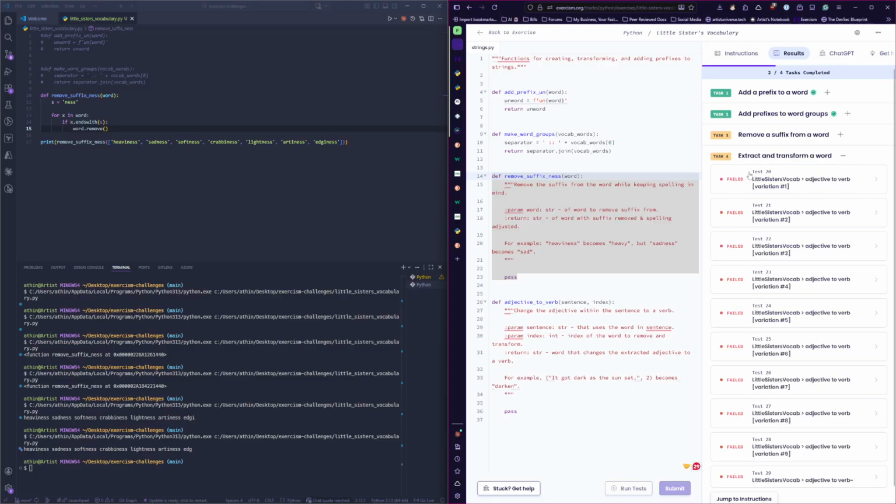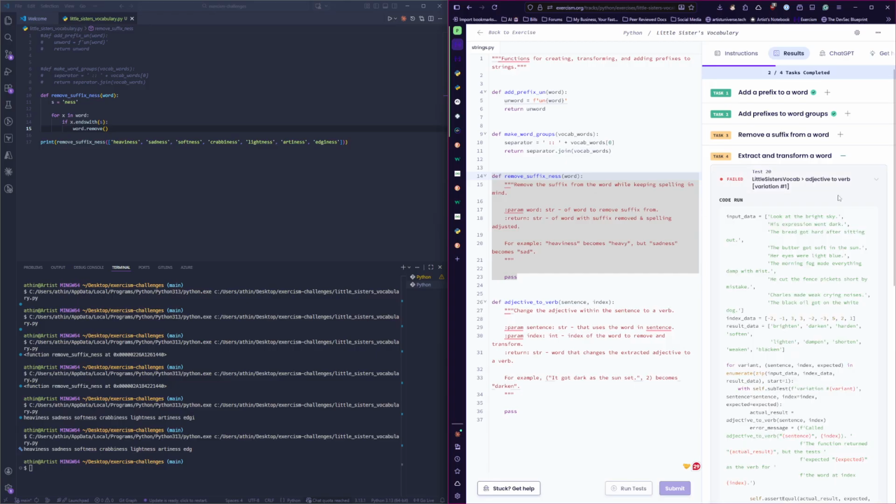Extract and transform word. Look at the bright sky. His expression went dark. The butter got soft in the sun. Her eyes are light blue in the morning. Or light blue. Excuse me. Sorry.